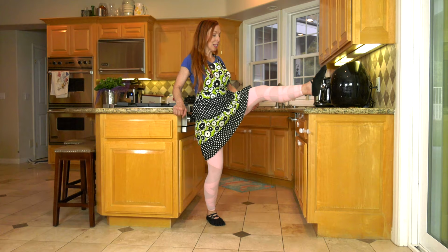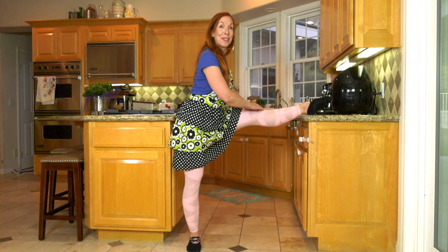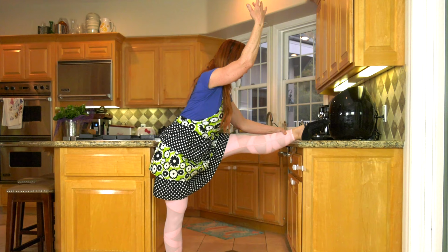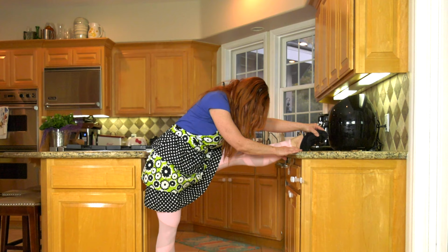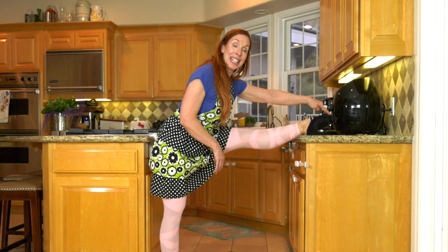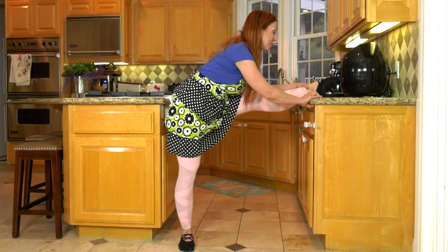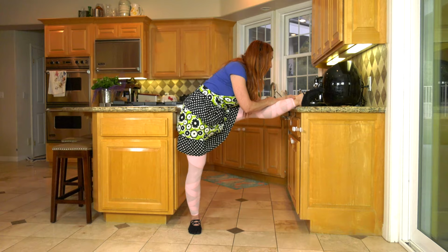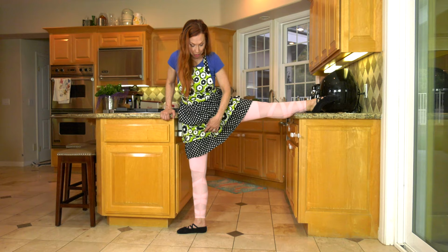So the foot's turned out, straight back forward, and just allow that leg to release. And you can flex, make a fist with your toe, and try to keep it as you extend the leg and foot as long as you can. Just wait for it to release. And then we'll open those hips, turn this foot out, keep this leg turned out.